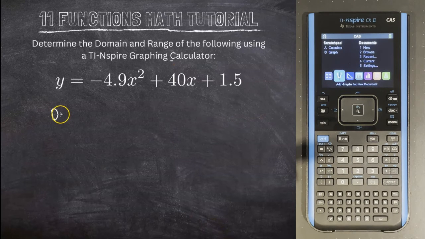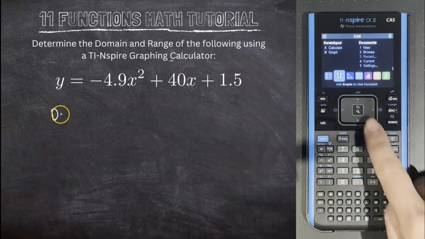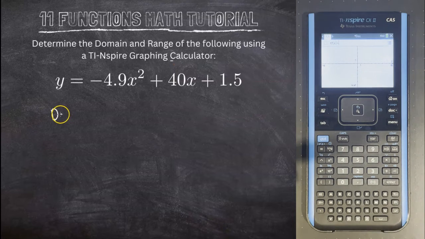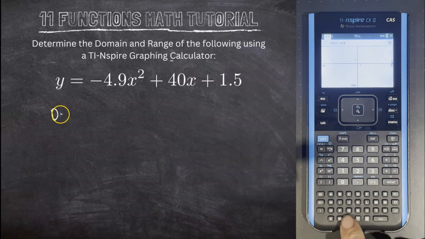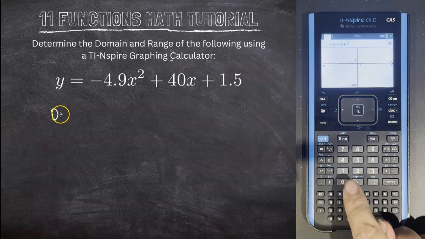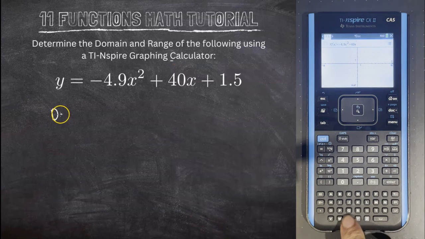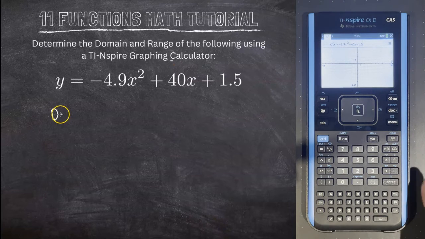Let's use the TI-nspire graphing calculator to learn how to graph a function and figure out where the maximum or minimum of that function is. So we're going to start by adding a graph to our new document. Then we can type in the function. And when we're done, we hit enter. That's not a good view of the function.